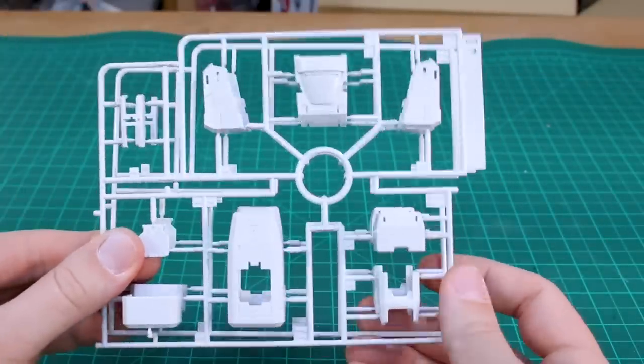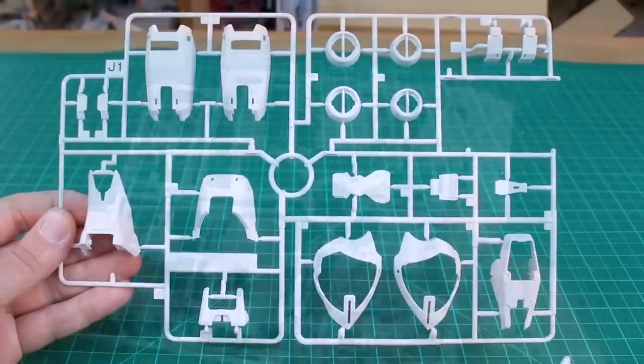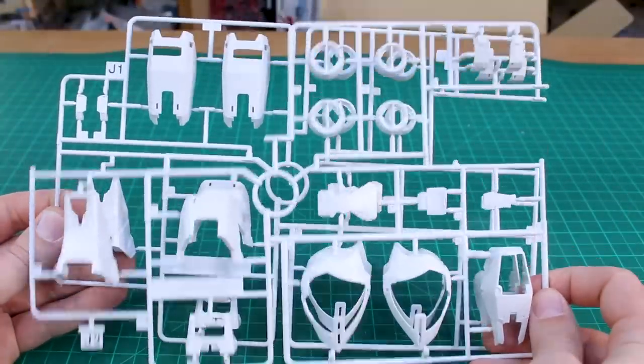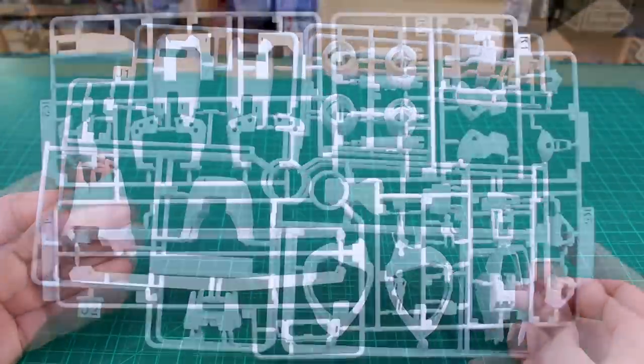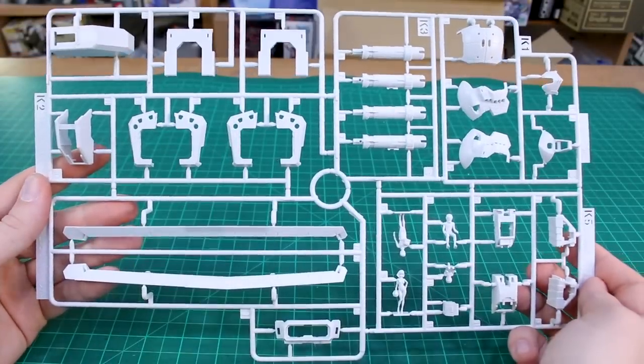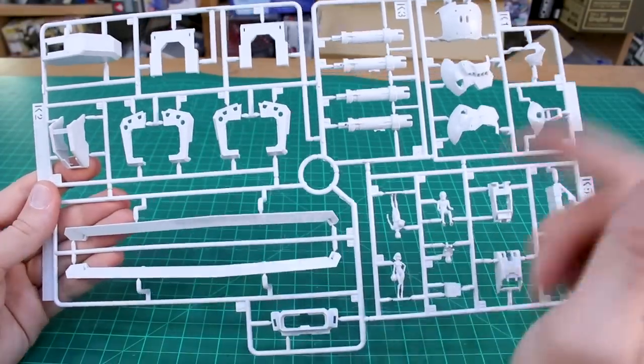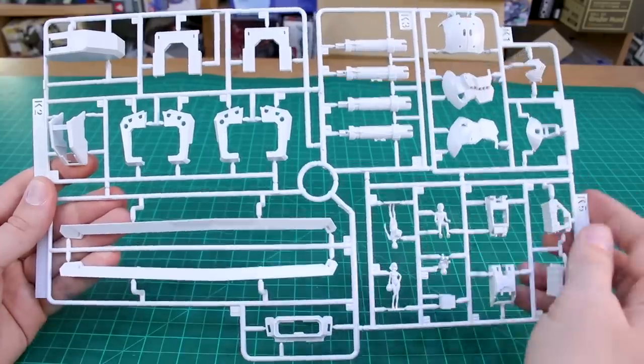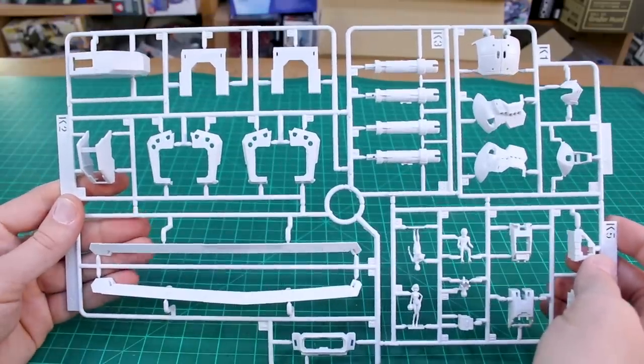Runner I is now getting into some of our white armor pieces here. We've got two of this I1 runner. We got some more white armor here on runner J1, and then we've also got runner J2, which is a copy of this section of the runner here. And then runners K1, K2, K3, K4, and K5 are all here molded together. We got our pilot figures on here seated for the core fighter, and also your standing pilot figures, as well as a bunch more white armor pieces there.